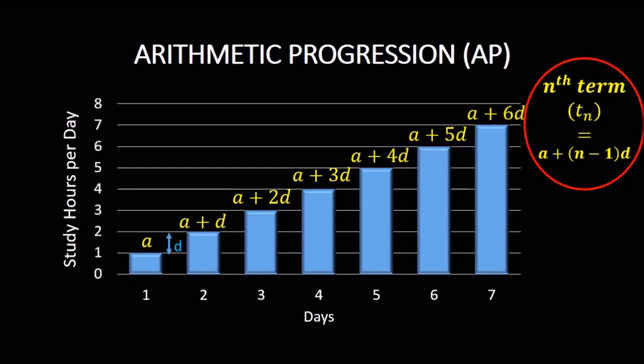Now all the problems in this section will give you three of these terms and ask you to find the fourth one, which will be unknown. So for example, they might give you A, n, and D, and you will have to find Tn. Or they might give you Tn, A, and D, and you have to find n, and so on. So three terms will be given to you. The fourth one you will be asked to find. So the way to do that is the given three terms you just plug into this equation and you solve for the fourth term. As simple as that. So let's look at some problems.